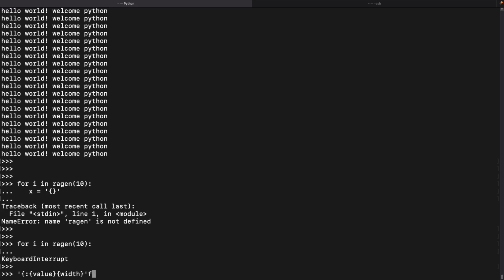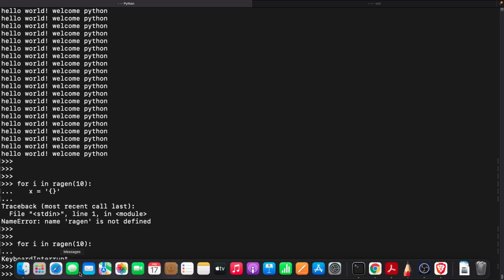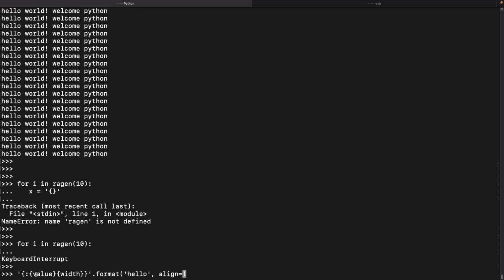How does it work? Format, and I can pass some value here, hello, and I have to pass these parameters by name. This is called parameterized formatting. Why? Because I'm filling the formatting itself with parameters, within the curly braces.